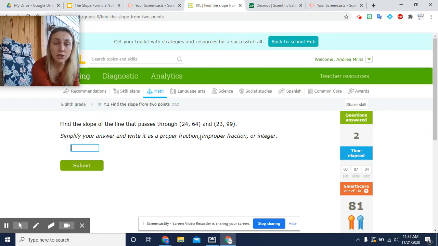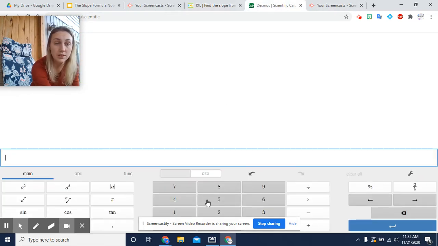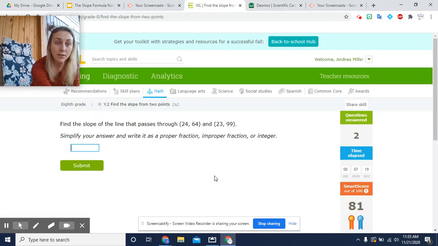And if you're not incredibly sure what the answer is, you can always put them into your calculator, and then make sure you put the fraction in your calculator. Make sure it's reduced to its lowest form, because guys, I know how IXL is. If you mess up, it takes you down a lot, even if it was just a simple screw up. So just be 100% sure you know what your answer is before you type it in. So I'll show you exactly how to do that real quick.